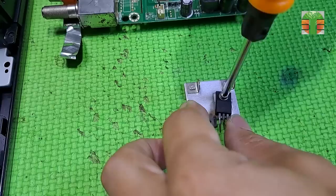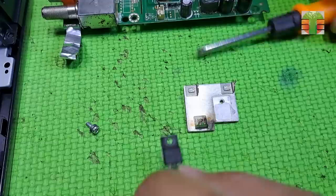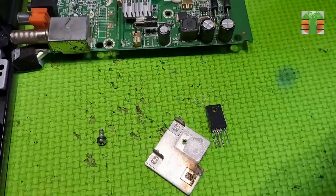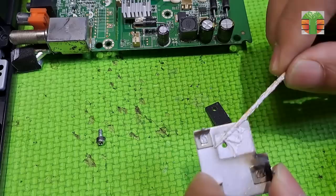We will not replace this MOSFET and the other damaged components, but we will modify it, using again the STRW6053N, because I don't have the replacement of those damaged components. Let's start the modification. Don't forget to add thermal paste.